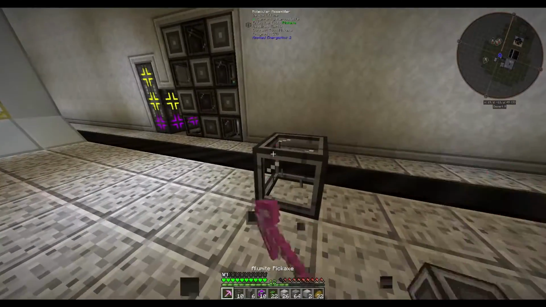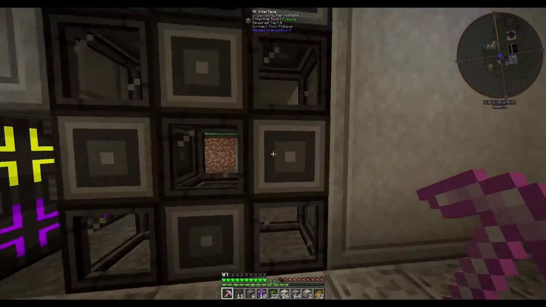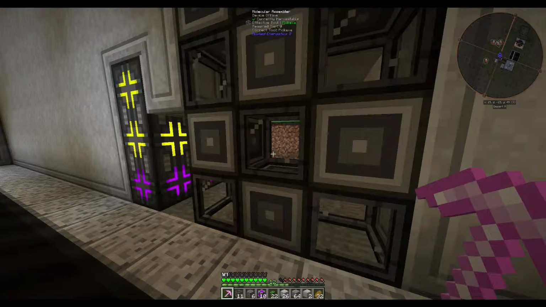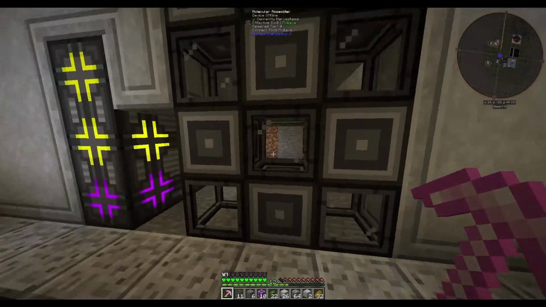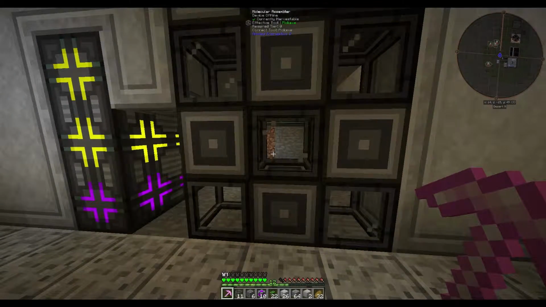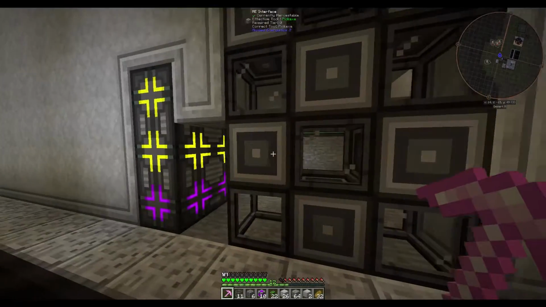So what I did in this buildup is the ME interface is going to interface with the molecular assembler, and what it will do is help craft the items. So your assembler is what actually can do the combination of things. The interface is what's going to tie in and work with your Applied Energistics network.